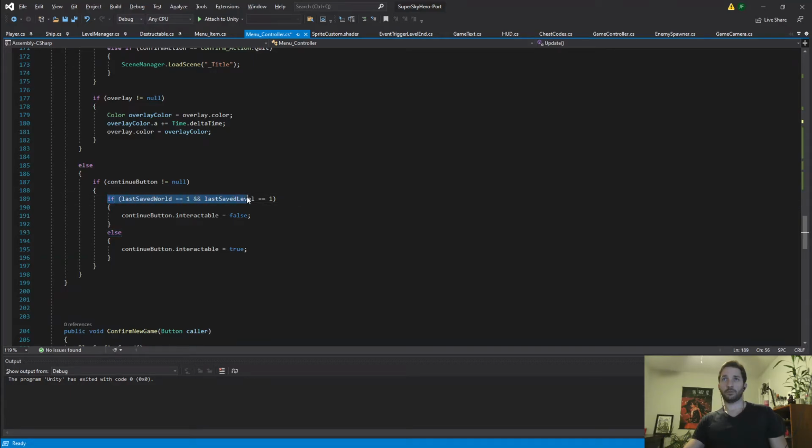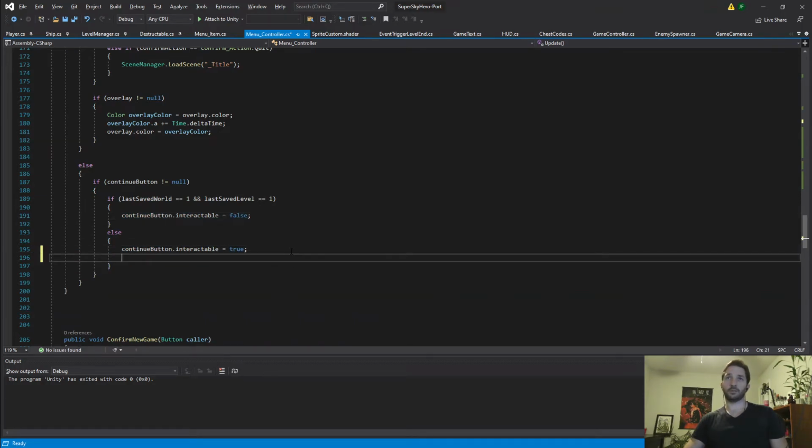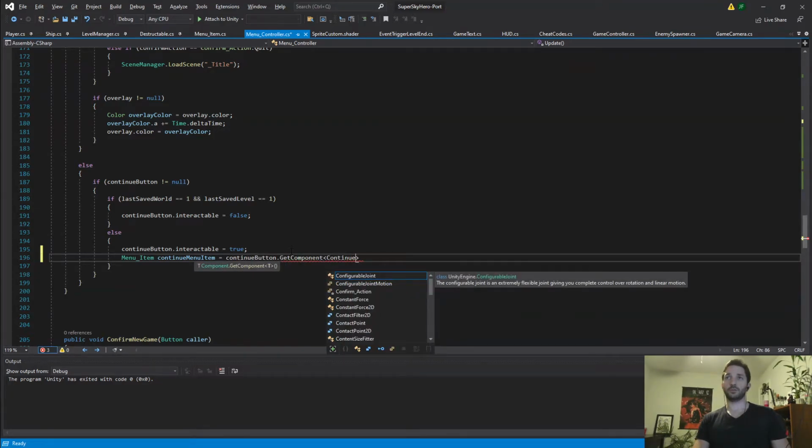If last save world is 1 and last save level is 1, continue button that, continue button that, else grab the menu item from the continue button, continue menu item equals button dot get component continue menu. What? No, menu item.